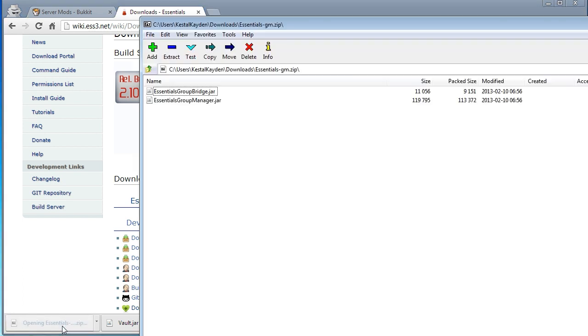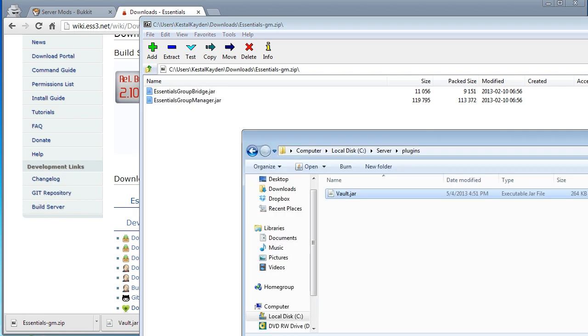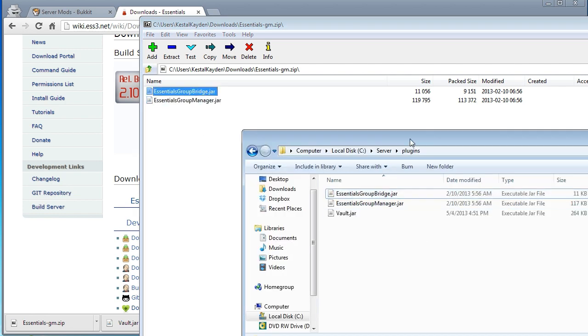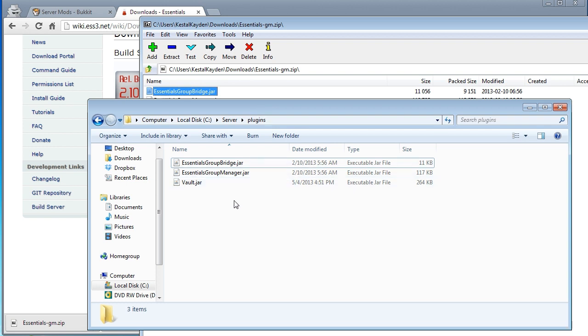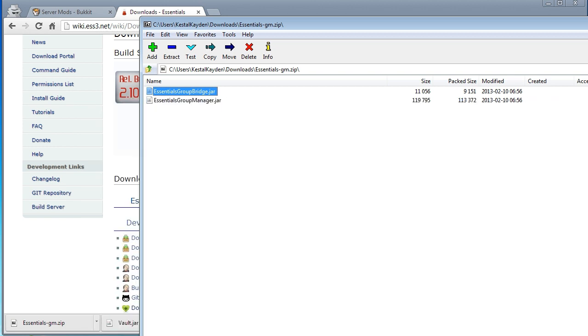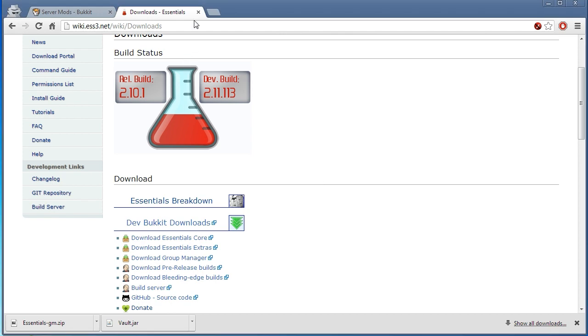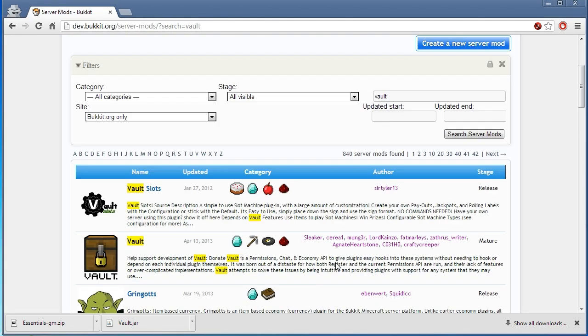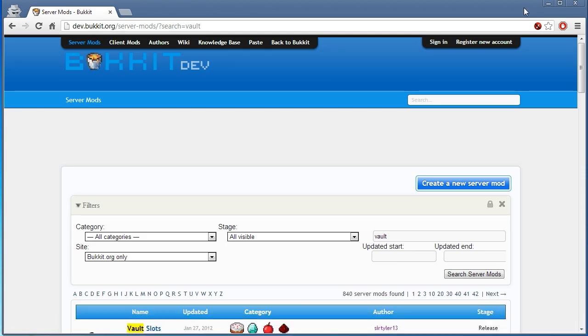There are two files in here. Although, personally speaking, I don't really use Bridge, because of the size, it doesn't make much of a difference, so you're just going to drag and drop those into the plugin folder as well. There we go. So we now have three plugins, specifically two and a half, if you really want to fight semantics. Bridge, for me, I don't really use too much, but download it and install it anyway. It won't add too much to your system or setup.